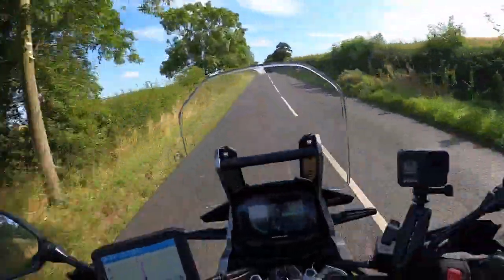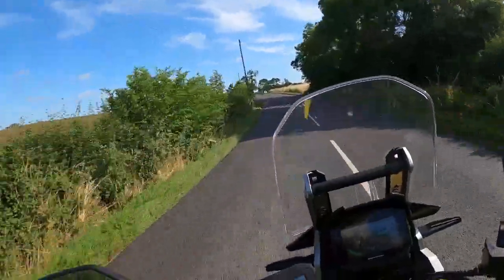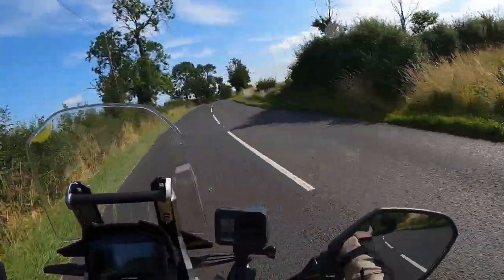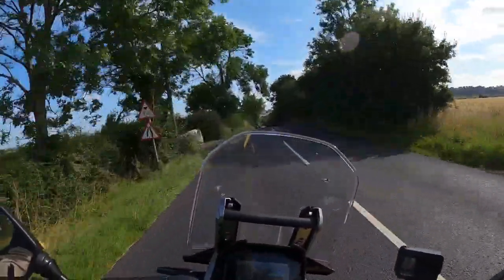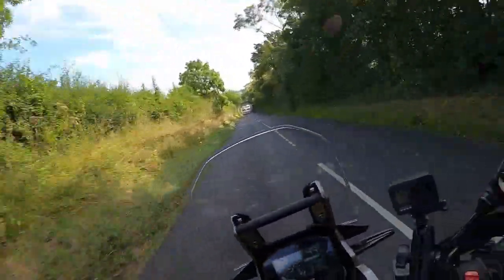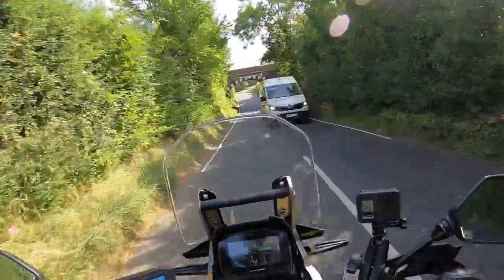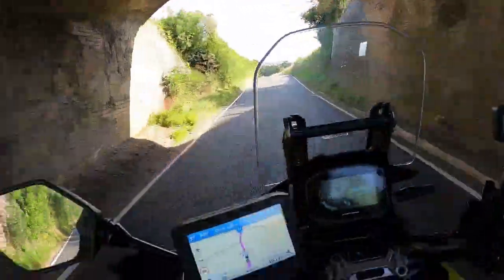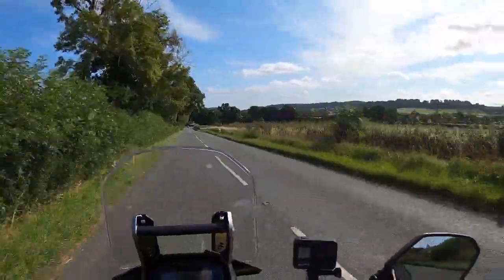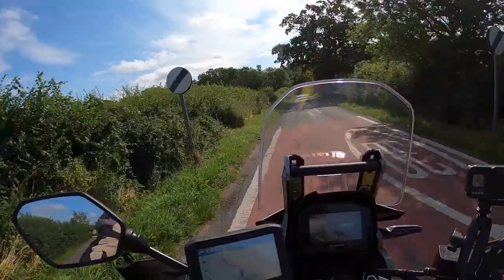When the camera was on the bars, you could still see how the bike was moving. You could see I was leaning at the bends, but with it on the helmet, it's more dynamic. You can actually see the way I'm moving, and you can see the way the bike's moving as well. Dynamic's a good word for it. It kind of makes the video look more real. I like it. I think I need to calm myself down a little bit, not do so much moving when I'm videoing. Or maybe I'll just cut those bits when I'm editing. But yeah, I like it. It's more lifelike up here.